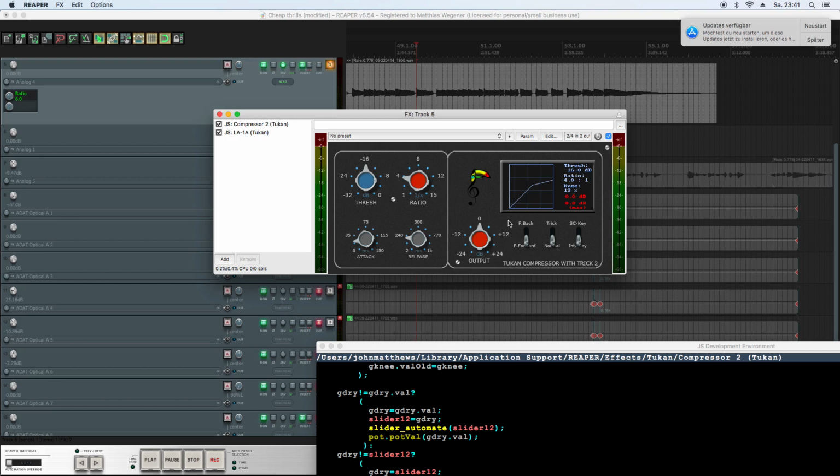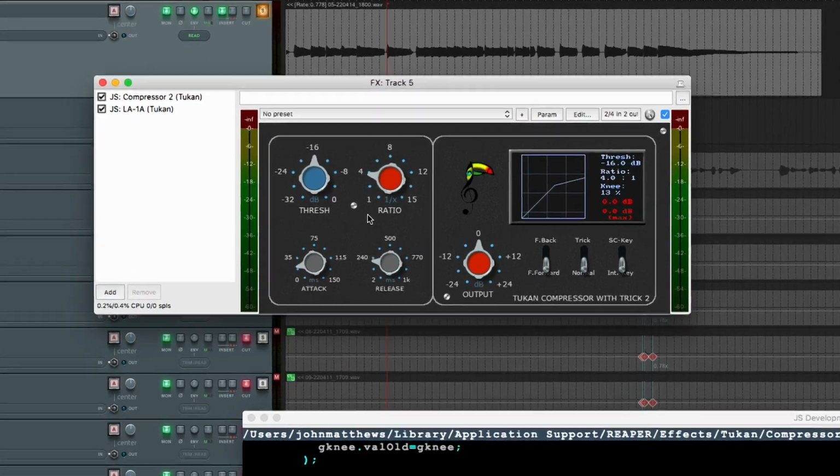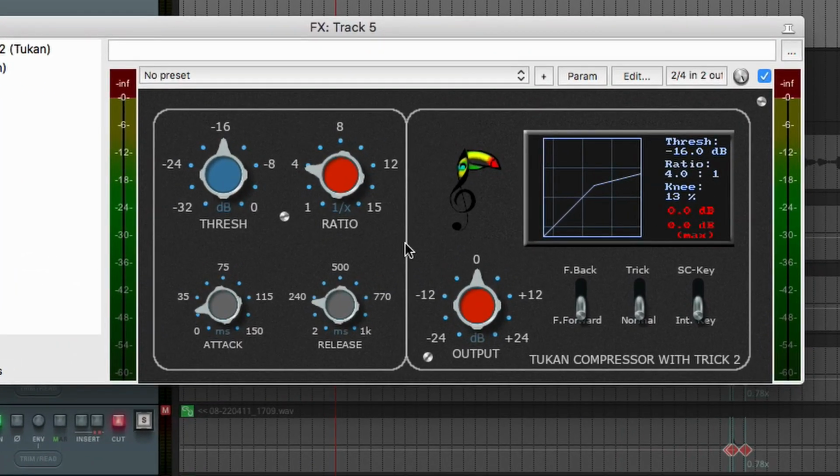So the question is, how should we handle these hidden features or unlabeled features that I put in these screws or things like that? And the first thing that came to my mind was, if you put your mouse hovering the Tukan logo, some tooltips will appear that will tell you where the hidden features are. But I didn't think that was so cool, because you're often passing this Tukan logo and don't want to have these nasty tooltips everywhere. So I decided to make it on the keyboard button F1, as it is assumed to be the help button in most of the software I know.